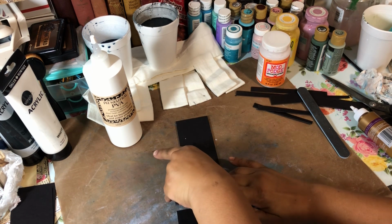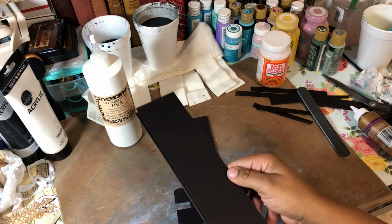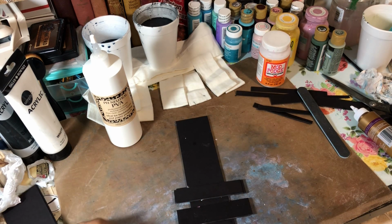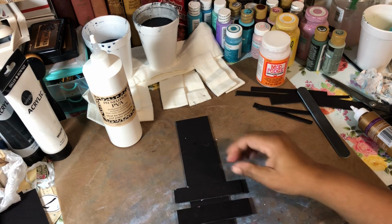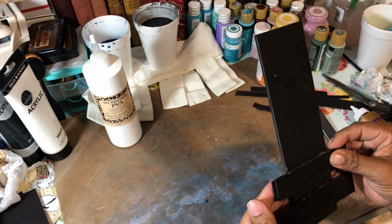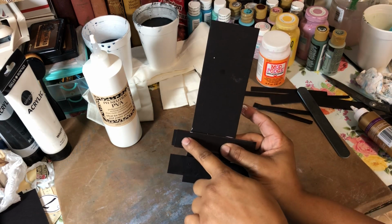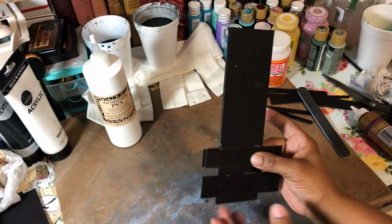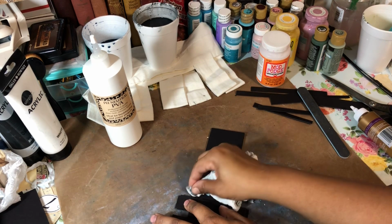Press it down. Now, I didn't tell you that when you're gluing your pieces together, if you have multiple pieces to glue together, just set them on a flat surface and stack a lot of heavy books or something heavy on the top of it. And I see here that I actually have two different size pieces. You guys, the first time this has happened, but I'm not going to worry and stress over that, because I think it will still be okay. It should be. No problems.